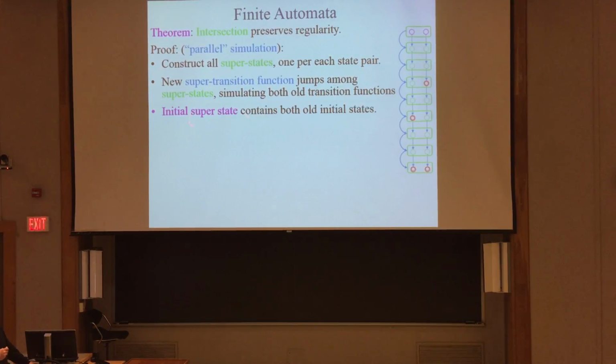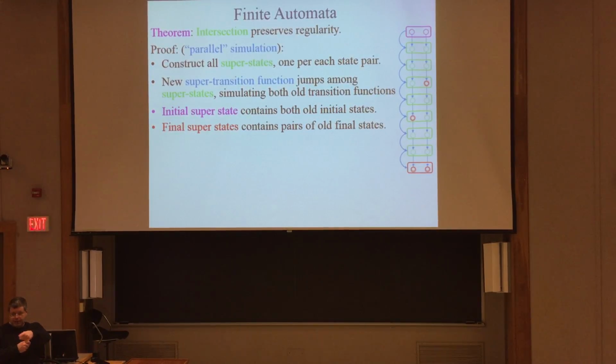So the initial superstate is here in purple, and that's simply the initial two states. The unique pair, the two states or two machines in purple in small little circles here, but this big purple oval is the superstate of the cross-product machine. And the final superstates contain only red pairs from both machines, to answer the question of union versus intersection. We're about to prove the union, it'll be these two also.